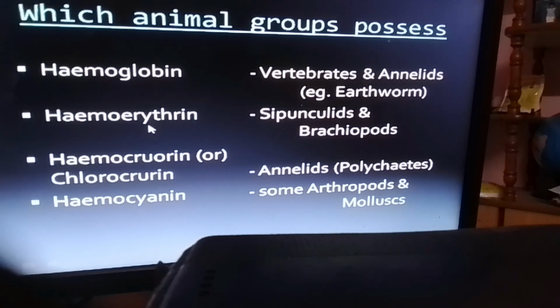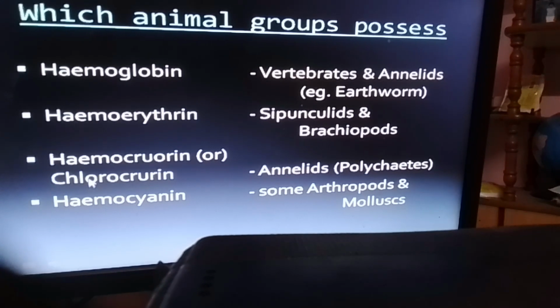These pigments are available with marine invertebrates, sipunculids and brachiopods. In addition to the major phyla under the invertebrates, there are certain animals placed under the title called minor phyla, because simply we can state that the number of representatives is very few. So these are all such groups belonging to minor phyla: sipunculids, brachiopods.